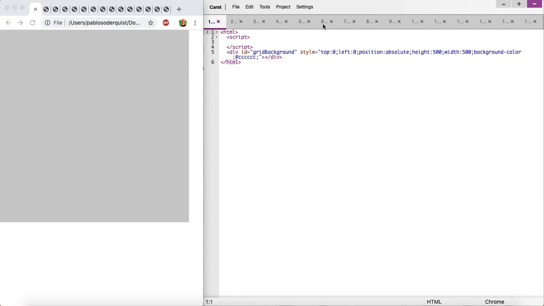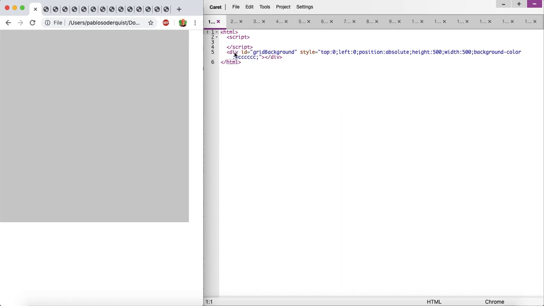As you can see here, this is the editor with steps 1 through 15. And then I've got the browser with each of the stages displayed to show you what it would look like at that stage. So the very first stage, if I hover over these, it shows you the first stage is the background, and this is what the code looks like that produced this. It's just the basic HTML tag with some script. Actually, there's no script yet because it's just a static element that doesn't do anything.